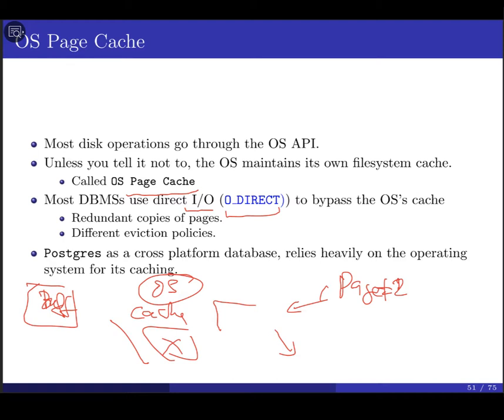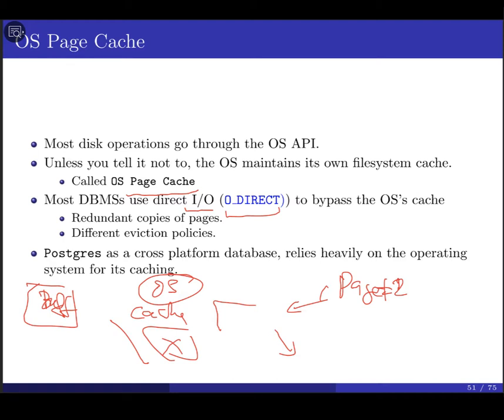You see that? For every single page fetched, I'm going to have a copy in the operating system cache. You have a choice. You can tell your database management system either to do this or not. In most cases, we don't do this, for performance. For Postgres, they say it's okay for them, because the buffer pool used by Postgres is not sophisticated. It's not as large as the buffer pool in other database management systems. The buffer pool of Postgres still relies on the operating system cache to perform some computation and to decide which page is going to be available or not. Of course, it's not more efficient than the other database management systems, but they said they are fine with that.